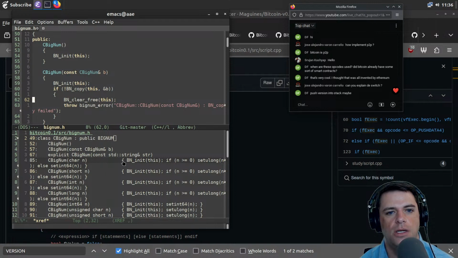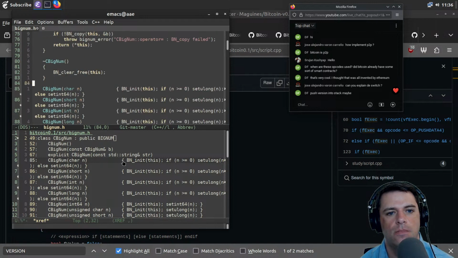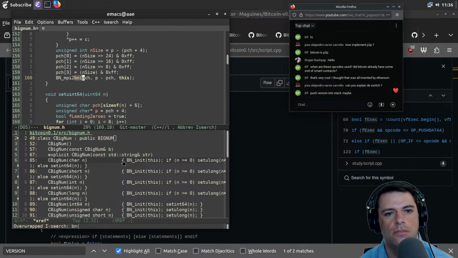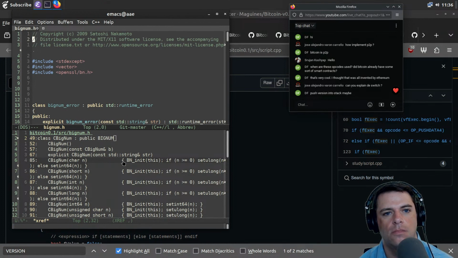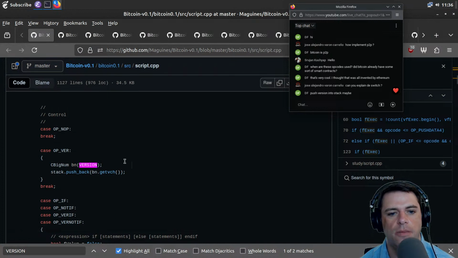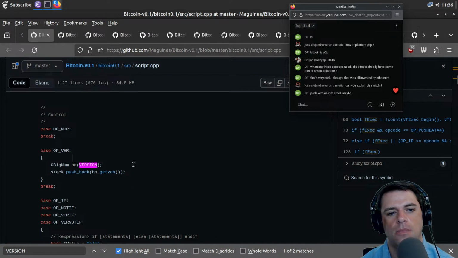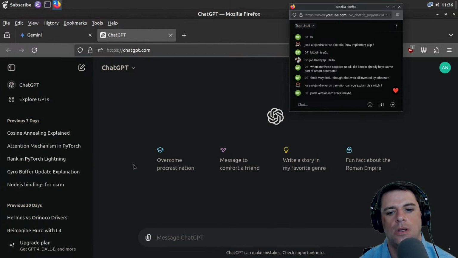So what is the BN? I don't know. It's some big number. I think this is really just the version. Let's ask ChatGPT: what does the op-ver opcode do in Bitcoin?